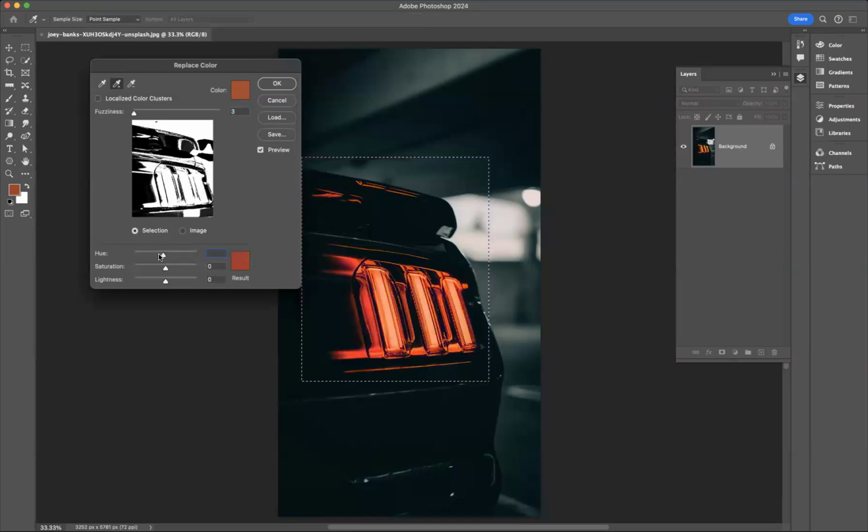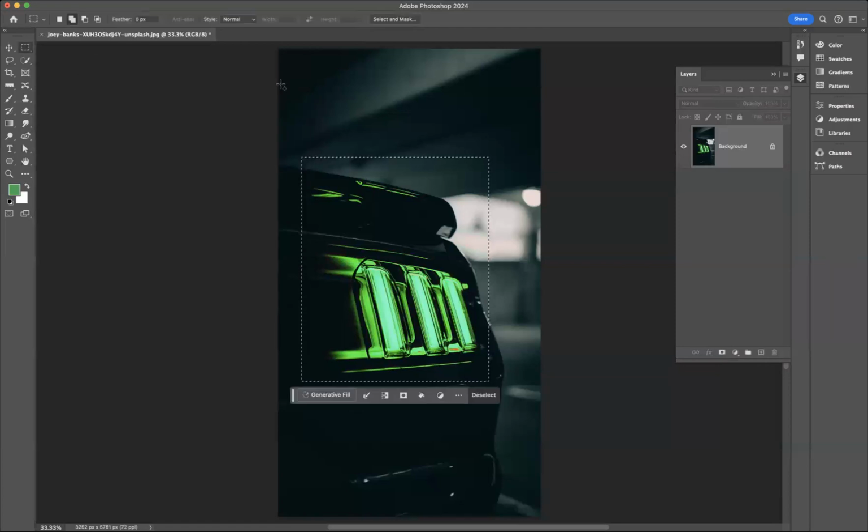And like I say, what I'm now going to do is really sort of manipulate that hue, change the color. What should we go for? Let's say we go for, let's go for a strong green color, like so. So now if I press OK, you have the new option here, this little taskbar to deselect. The keyboard shortcut is Command D for Mac users or Control D for Windows users.